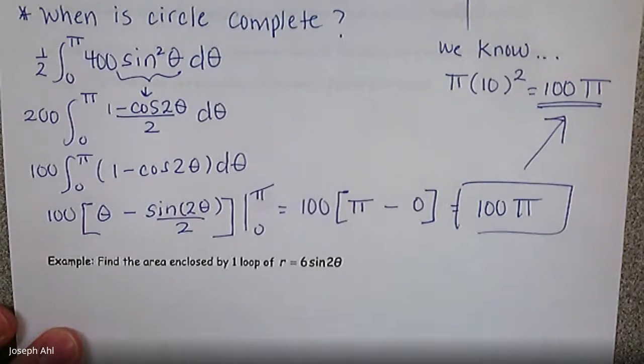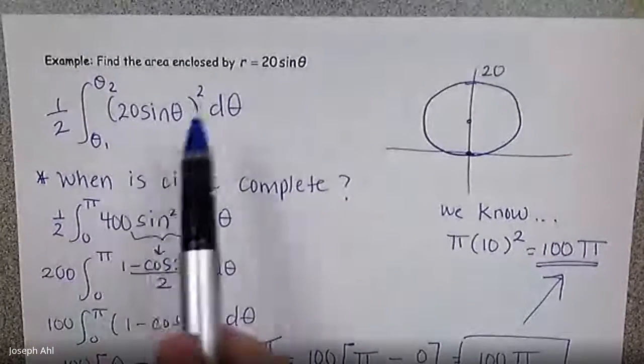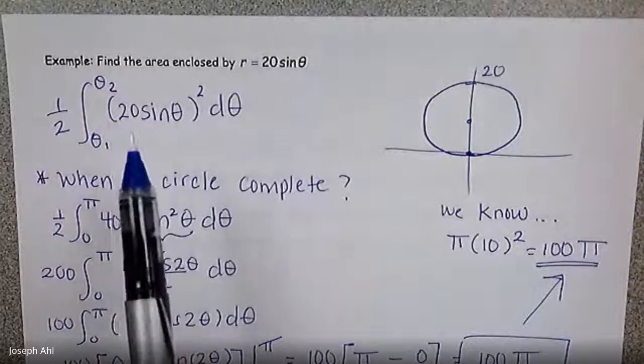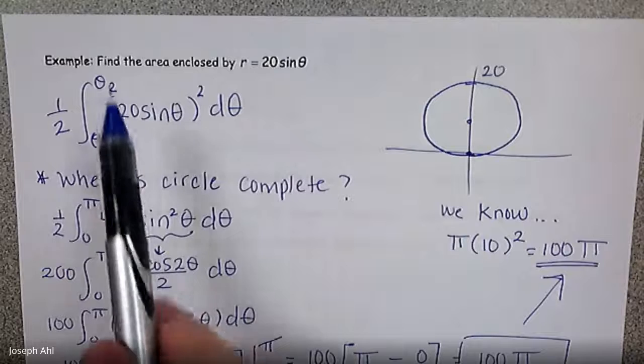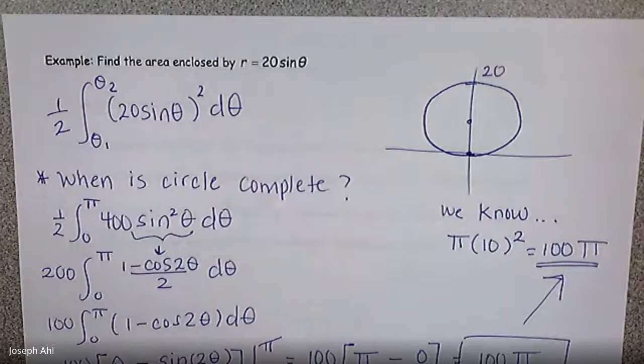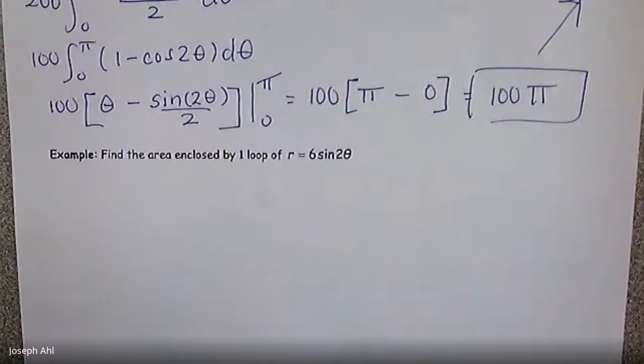So in the grand scheme of things, this is more of a direct route, but just showing you that if we go through the process that we derived for taking the area of those sectors, breaking it up into small pieces, finding the integral from theta 1 to theta 2, we can derive that area in the same exact fashion. And of course, it's going to be useful for shapes that we don't have a definitive area formula for, like the very next example. So find the area enclosed by one loop of r equals 6 sine 2 theta.